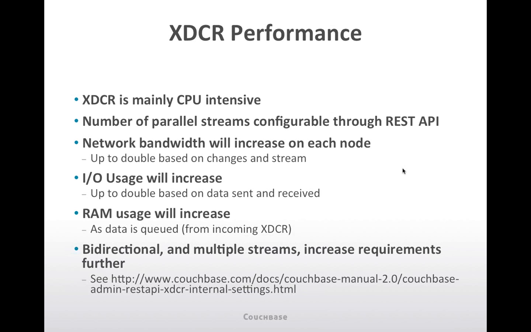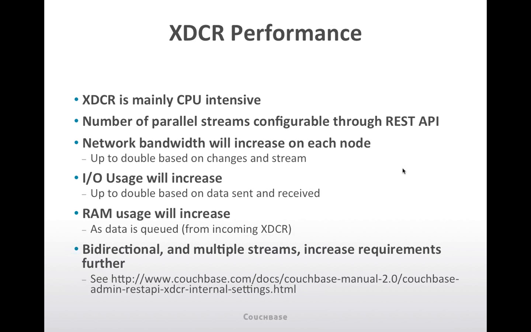Internally, we have multiple parallel streams that we round robin through when we do the replication patterns from each node. By default, there are 32 streams. The more cores you have from a CPU perspective, the more we'll be able to leverage multiple streams to parallelize that replication, making things more efficient and more responsive. A couple other things. Network bandwidth is going to increase on each node. Not only are you handling application level traffic and internal replication, you're also going to be doing remote data center replication. So keep that in mind.